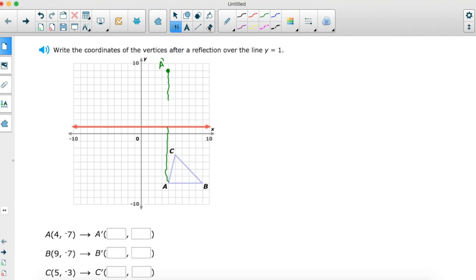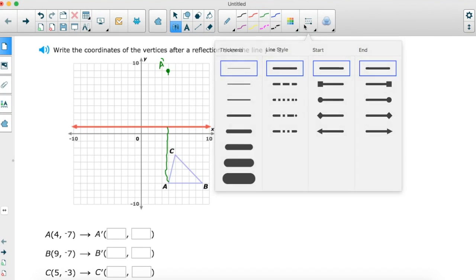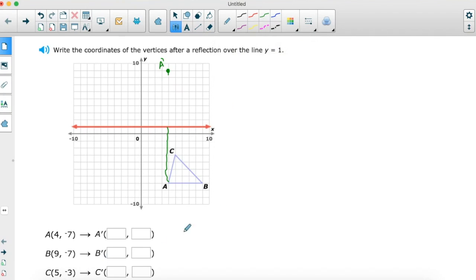Okay, so I accidentally drew some lines here, but that's okay. I'm going to go ahead and try letter B. So right here is B. So I'm going to count how far it is from the line of reflection. I have 1, 2, 3, 4, 5, 6, 7, 8 spaces again. So I'm going to go 8 up. 1, 2, 3, 4, 5, 6, 7, 8.